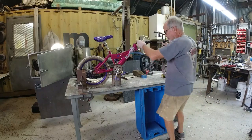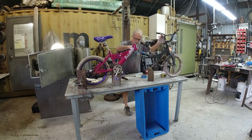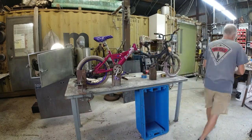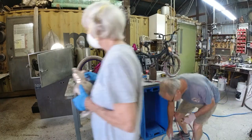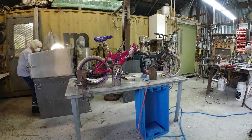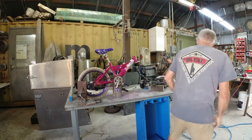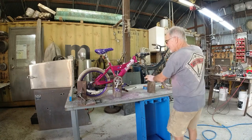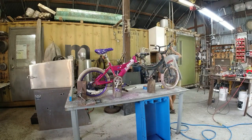And then I marked on the purple bike where it was going to go and sanded off the paint so I could get a better weld. And I used my TIG torch and brazing rods, and I brazed these frames together because the metal is so thin, it is very difficult to weld without burning it up. So it's all brazed together, plenty strong enough.